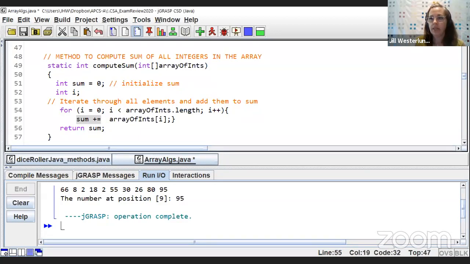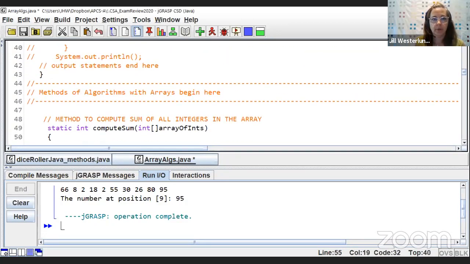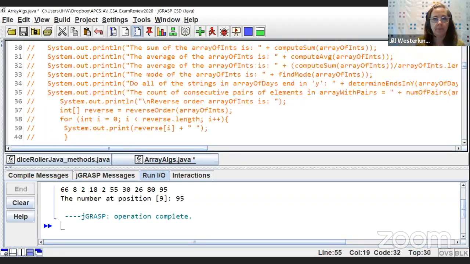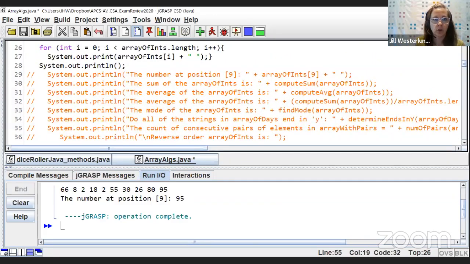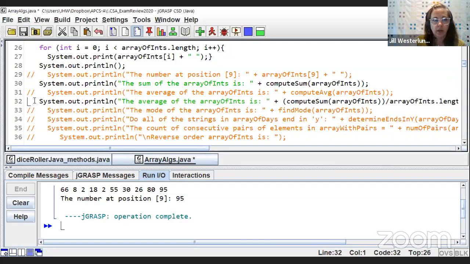After I made the sum, and I'm going to scoot back up, I'm not trying to give y'all a headache, I just have to either turn these on or off. Okay, so here's my sum. And after I did that, I realized that all I needed to do for average was take the sum, and you can see it right here on line 32. I'll turn it on so you can look at it. But then I realized that's kind of a cheat, and that may or may not work well on a free response question.